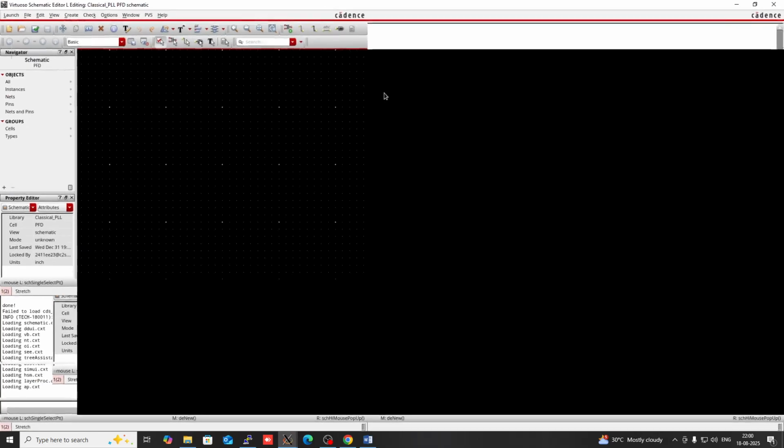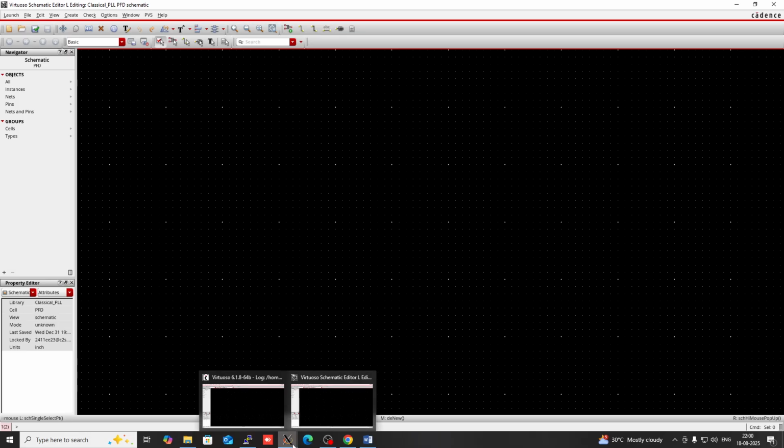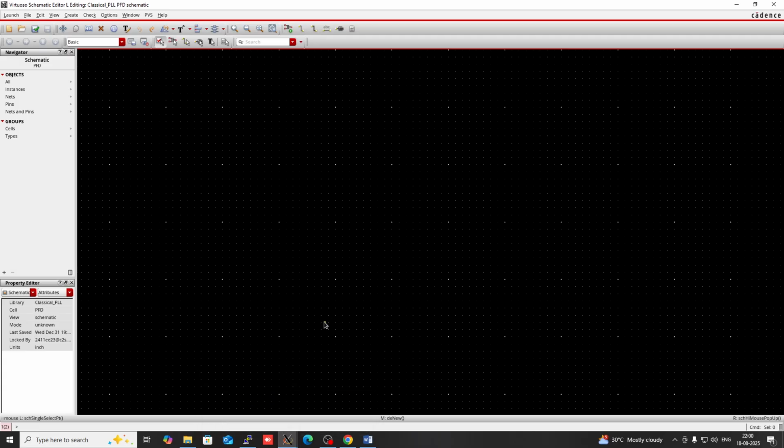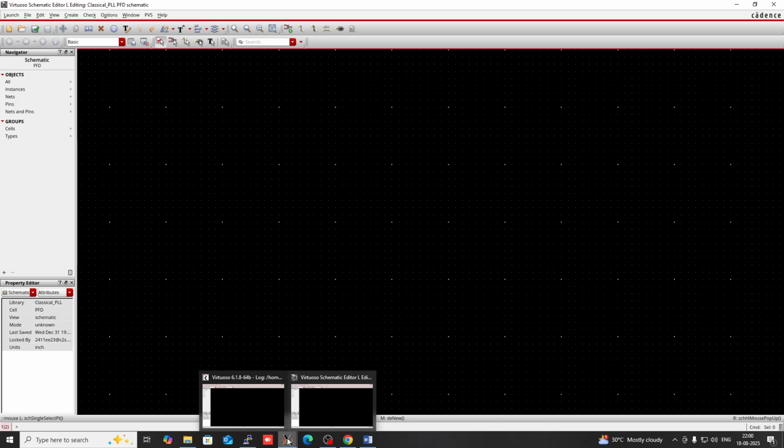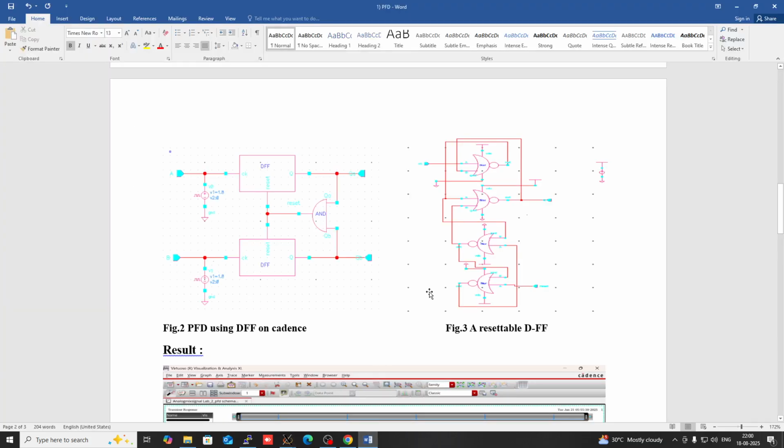So this is the workspace of Cadence Virtuoso. In this workspace I am going to design a PFD. Before designing a PFD I have to design some more components in Cadence Virtuoso. I have actually covered that in a Cadence tutorial series, which is my previous playlist on this YouTube channel. You can go and watch that, but first I am going to explain how to design a PFD in Cadence Virtuoso.